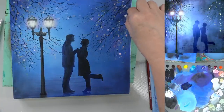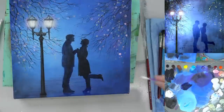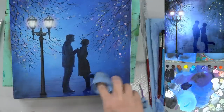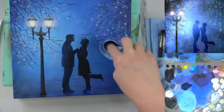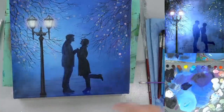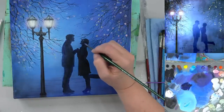Cute. So you can really add as many of these as you want to fill it up. Add some ambiance to their little romantic scene here. Once this is dry enough, I'm going to lightly go over my lines with a damp cloth. It'll take off all my little white marks that are still showing. Took off her face. I did. I wiped it right off. At least I can still see the outline of it. She's disappearing.